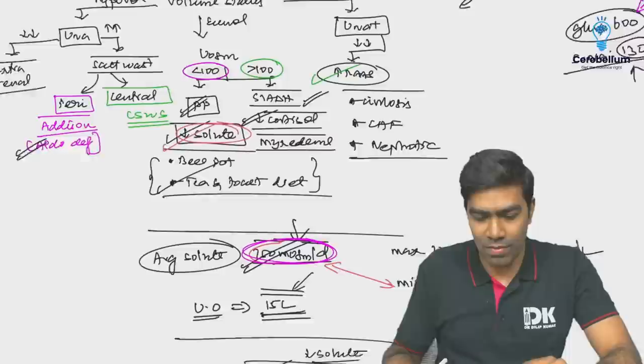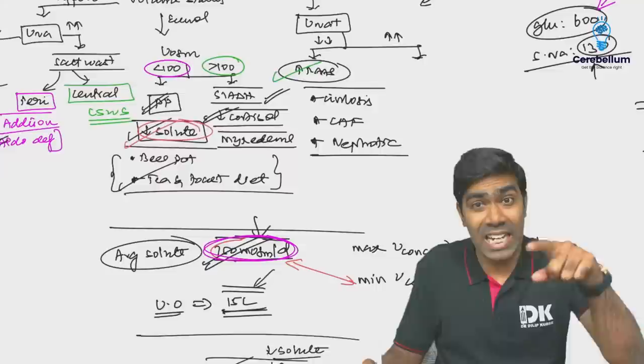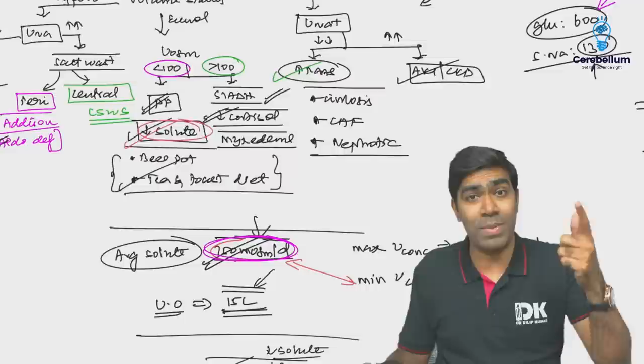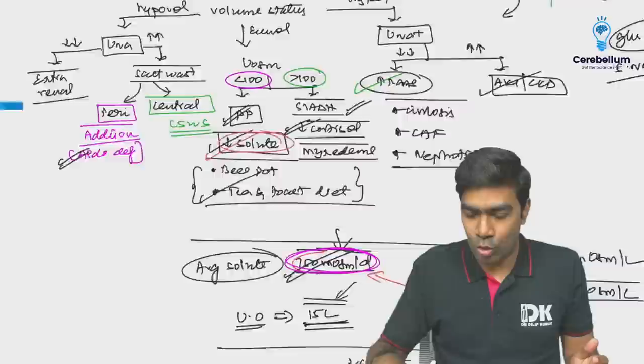Whenever the urinary sodium is increased, it means there is a primary damage to the kidneys. That is nothing but AKI and CKD, low GFR states, kidney failure. Urinary sodium is high because the kidneys have lost the power of absorbing solutes. That's what happens. So the question is, how will you treat hyponatremia?